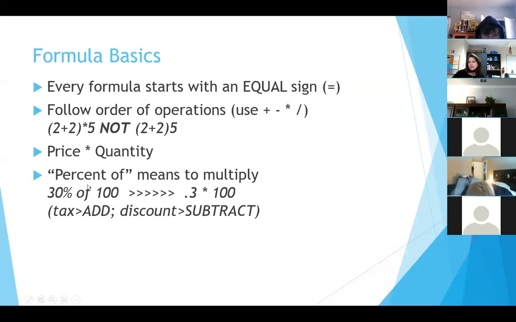If their bill's $100 with a 30% discount, we're taking 30% of 100, so we're going to multiply. If you can phrase it that way: what is 8% of $99? What is 20% of $1,000? Percent of, you're going to multiply the percentage with the number. Just some things there that we're going to see a lot of, and you need to try to remember. Any questions on that right now?